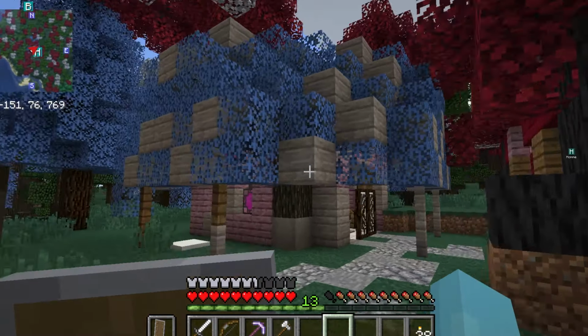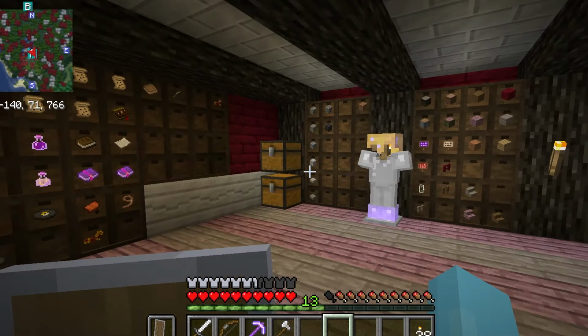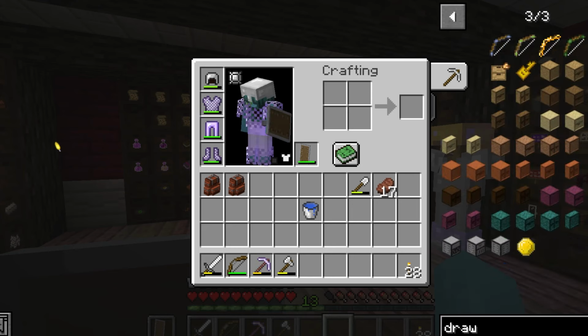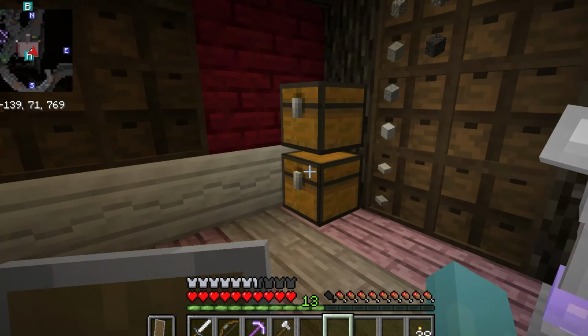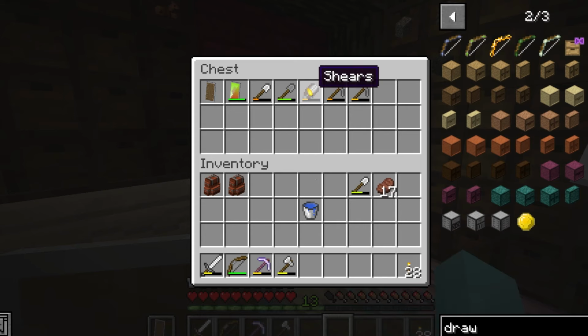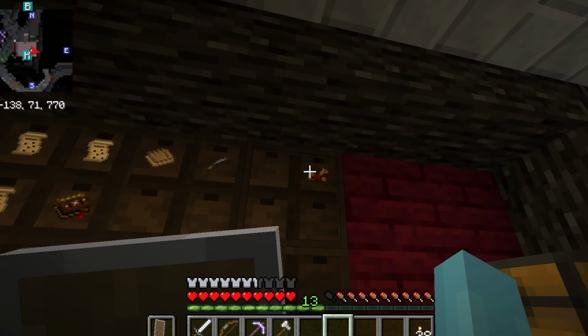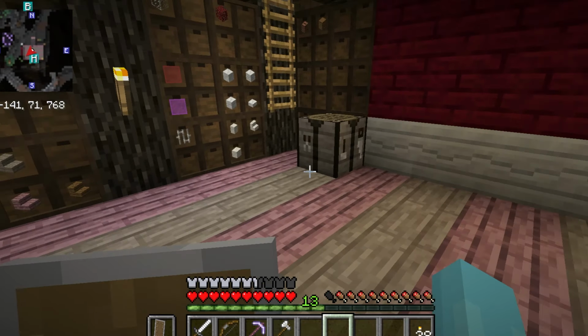So this is the storage house. It's so iconic. It's a giant mushroom cap made of leaves. Perfect. Okay, anyway, so this is the storage area. I used these drawers, which is a mod. I think it's called the storage drawers mod, and it's a little interesting. I couldn't stack some things. You can't really stack weapons, so I put the weapons in this chest. You can stack horse armor. I think you just can't stack stuff with durability.